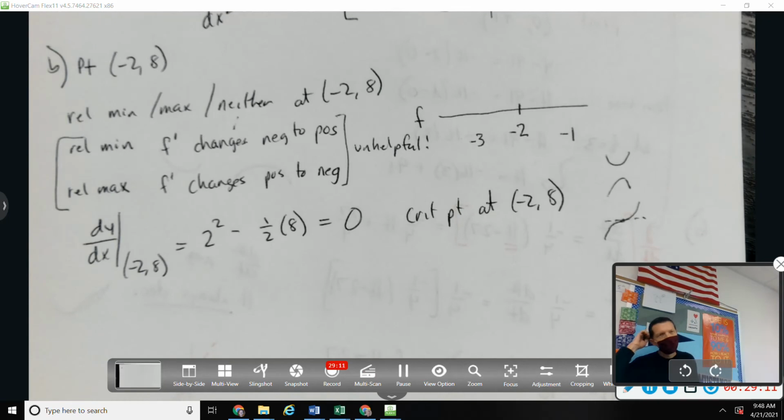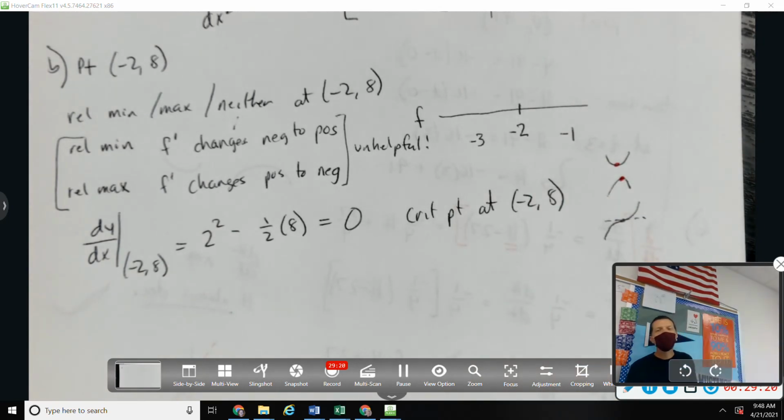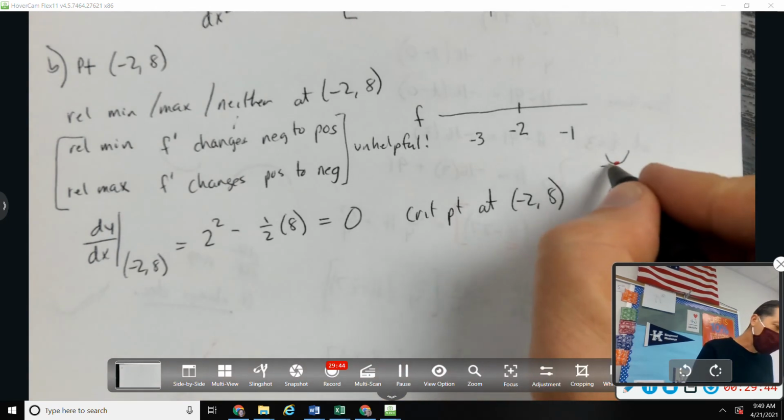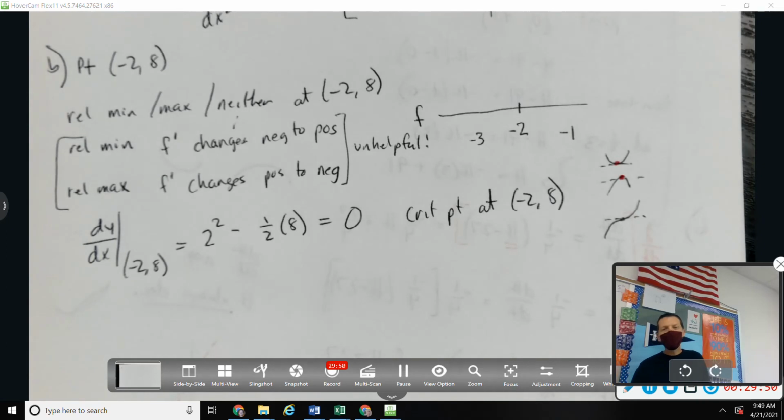Is there another way to talk about mins and maxes? Look at those two pictures, and think about what they already ask us for. They ask us for the second derivative. How can the second derivative tell us maxes and mins? Concave up, concave down. If we already know it has a slope of 0, and I can figure out if it's concave up or concave down, then I'll know if it's a max or a min, or neither if it's a point of inflection.